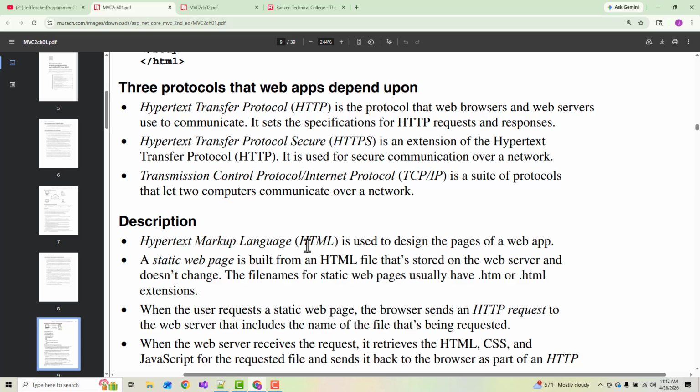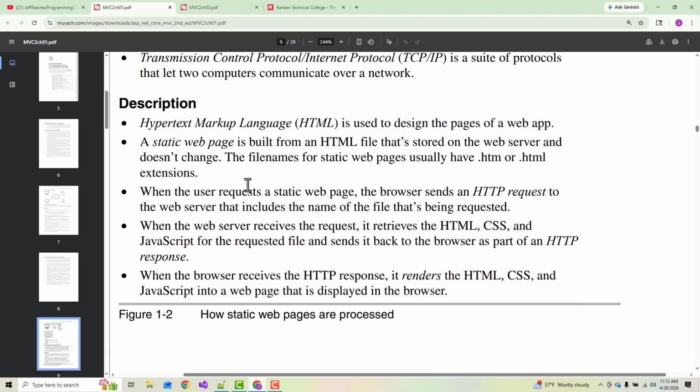I'm not real hardware savvy, but I'm a software guy. But one thing I've always told them is if you're going to go out to a site where you're going to buy something or give some kind of personal information, make sure that site is HTTPS because, as it says, it's used for a secure communication over a network. All right. There's also TCP/IP, which, as it says, is a suite of protocols that let computers communicate over a network.